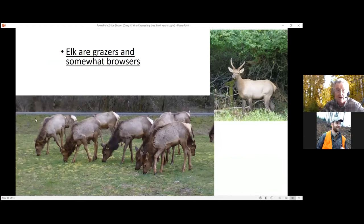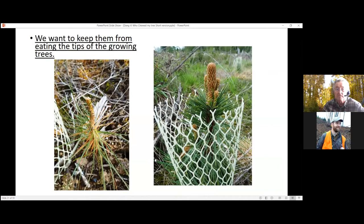In eastern Washington — and probably western too — deer will eat little Douglas fir seedlings in the late winter when there's hardly anything else around. Elk are mostly grazers, eating grasses, but they'll also do some browsing. When elk want to eat something, they just go for it. What we want to prevent is their eating the tip of the tree. We want to let that leader get high enough that they can't reach it — deer can't stand up on their back legs independently and so there's a natural browse line.